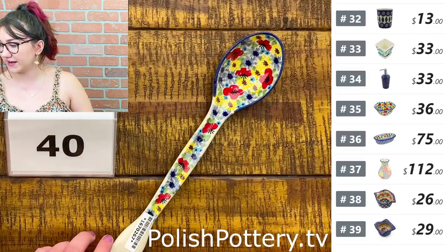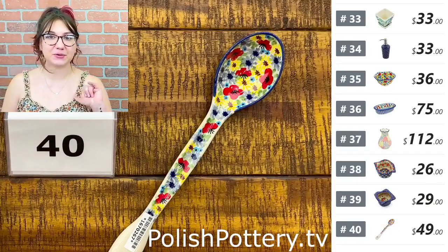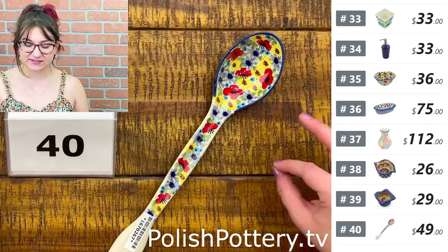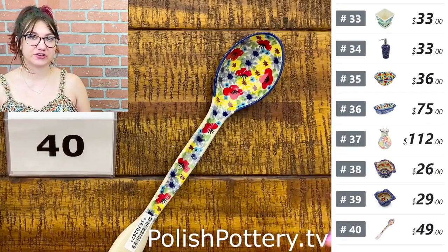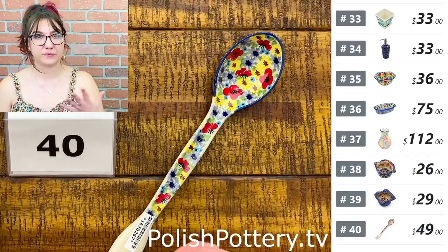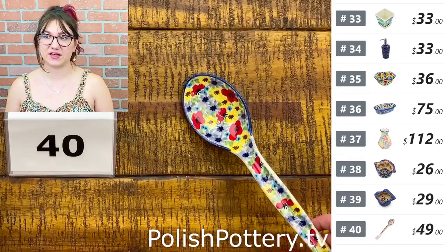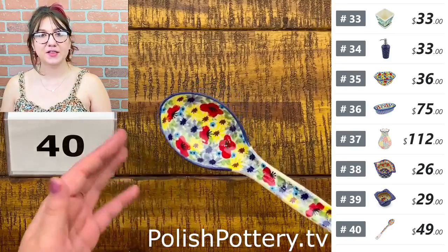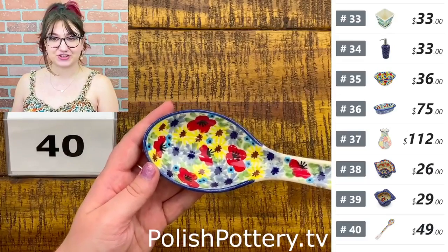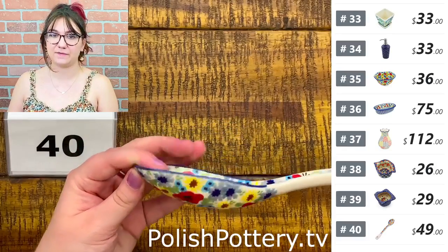Number 40, we are looking at a 12-inch serving spoon in the winter to spring pattern. Everything's posted. Cool. So this is 12 inches and it's a serving spoon. If you are familiar with our Ceramica serving spoons that are 13 inches, this spoon is a little smaller. So if the one before is just a little too big for you, this one is perfect. I think this is a really good size for serving something like mashed potatoes or fruit salad. So this is $49, originally $99. And again, just a super fun and vivid pattern.